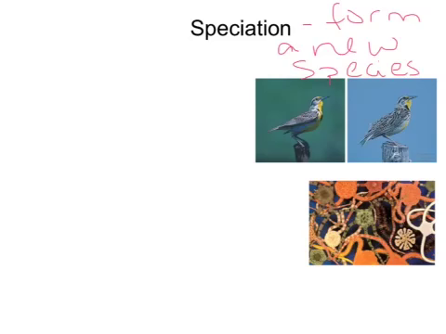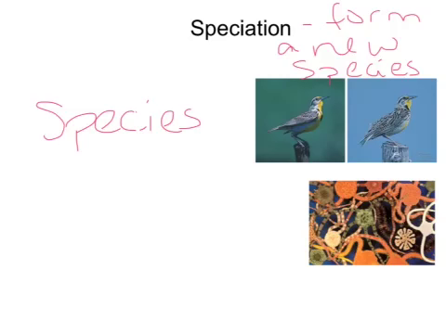So let's talk for a second about what a species actually is. Okay, so a species is going to be anything that can reproduce viable, fertile offspring. Okay, it doesn't matter what they look like. Okay, it doesn't matter if they are very similar to one another.